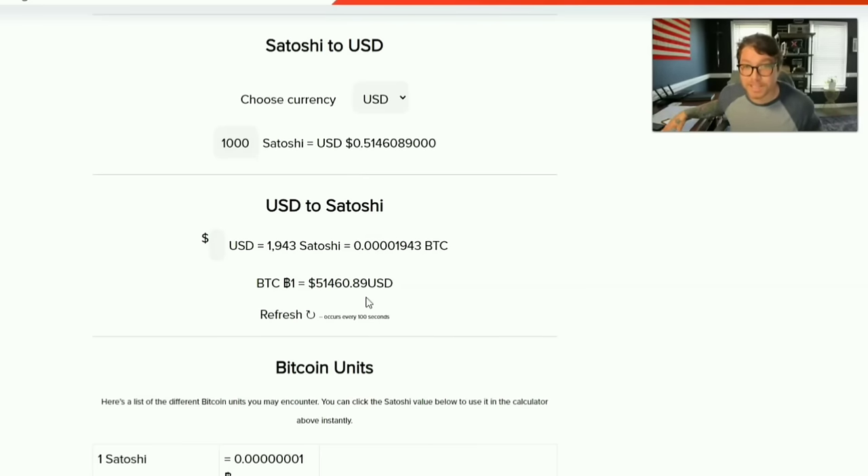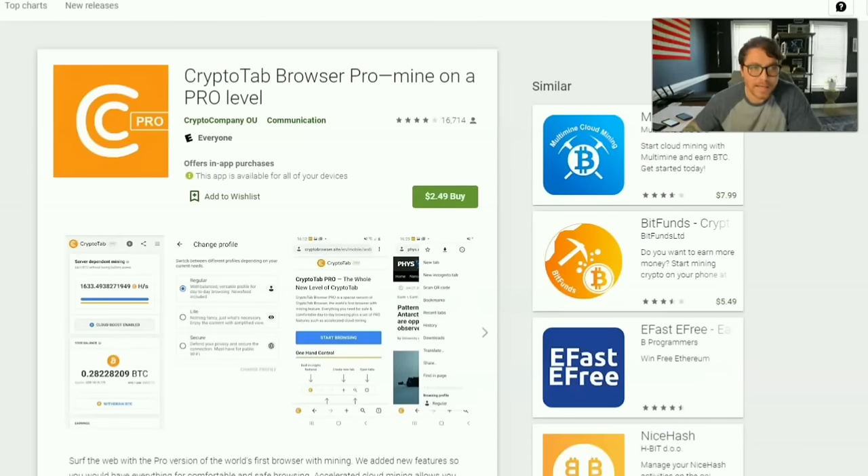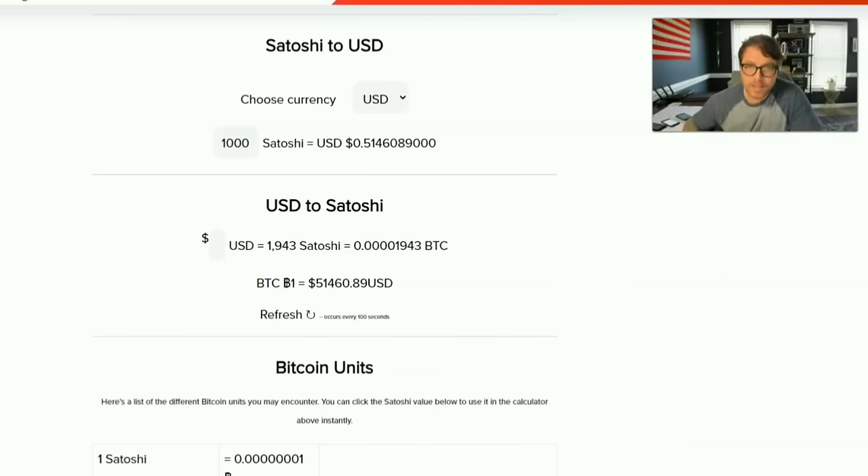The price of Bitcoin going through the roof is what makes this so profitable. I'm not being greedy — I'm just using four phones and I'm not even going 24/7, because there is a time limit on some of these. I've seen some people on YouTube making more money off of cloud mining on these CryptoTab phones than I am using one of my Bitcoin miners in the garage, so it is pretty insane.